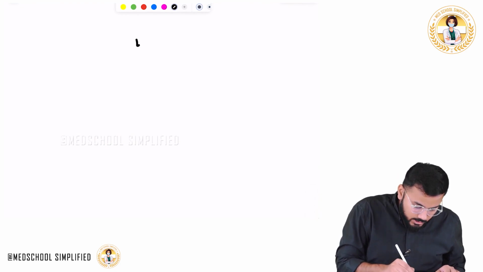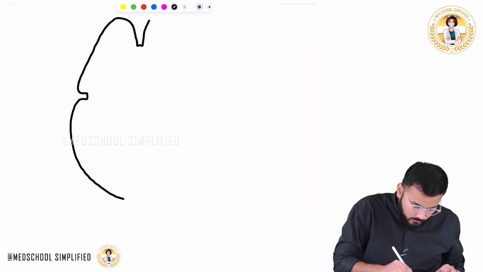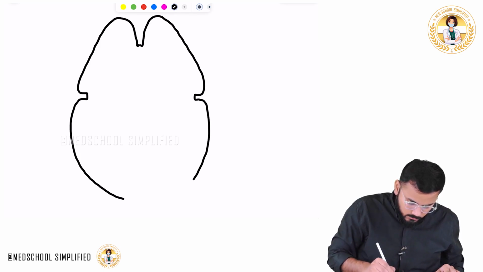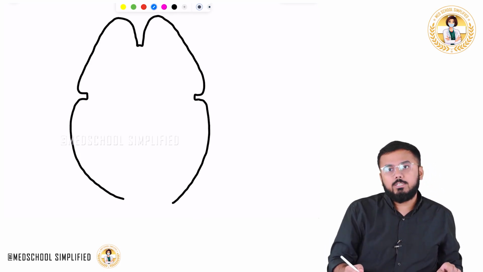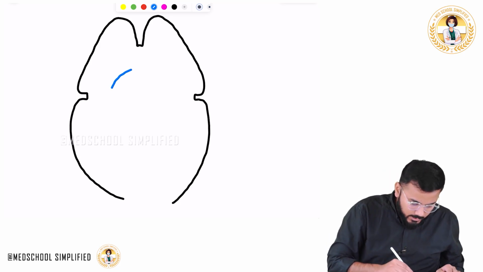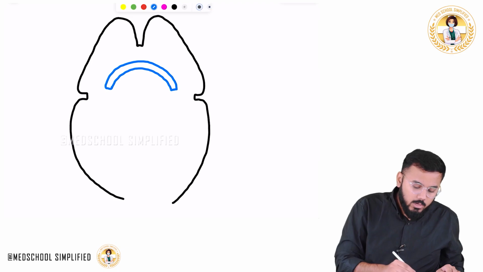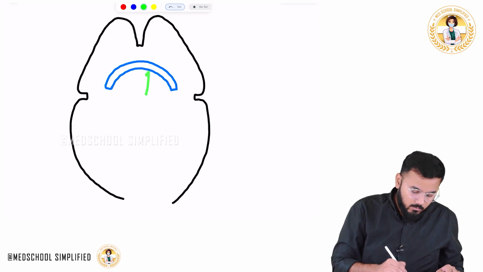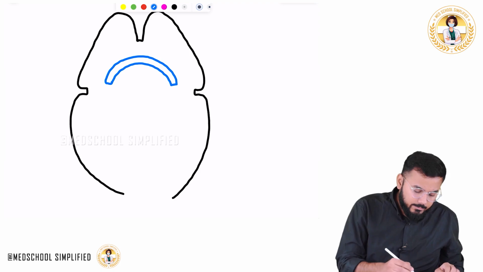So in this coronal section, this is how the brain looks over here. And the next important thing is, in the coronal section, what should I draw? I have to draw the corpus callosum first, right? So let us say this is your corpus callosum like this. The corpus callosum has two walls. You see this wall over here is called the outer wall, and this wall over here is called the inner wall, right?